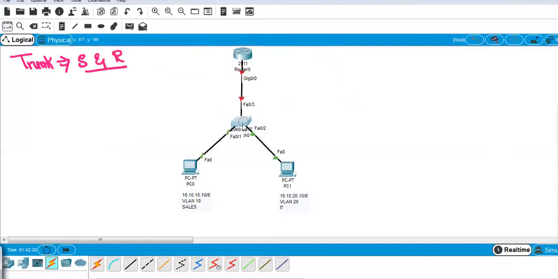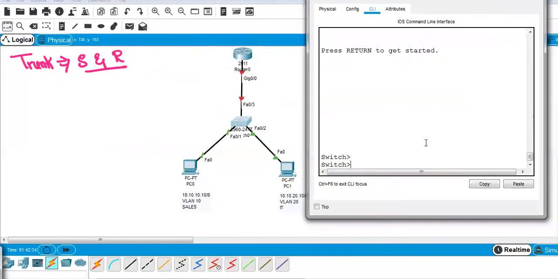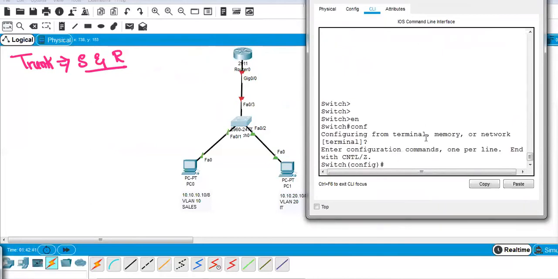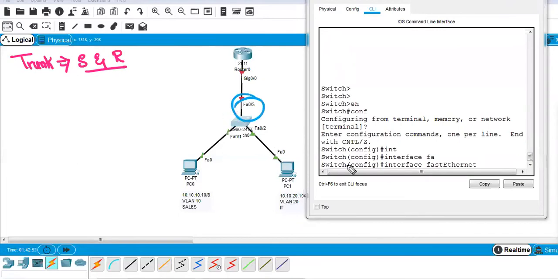So go back to your switch, enable mode, global configuration, interface FastEthernet 0/3. That's what you see here, right? You see the port number is 0/3.